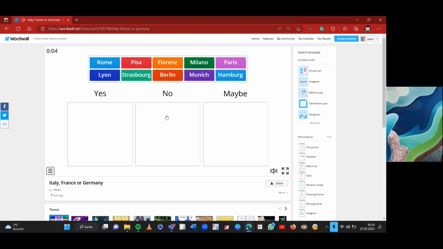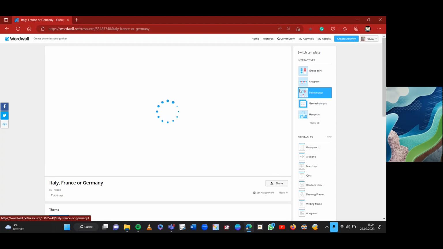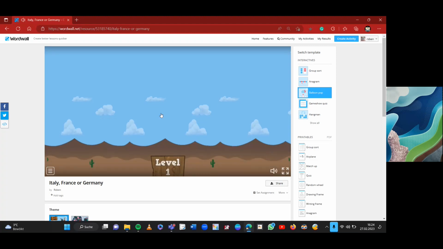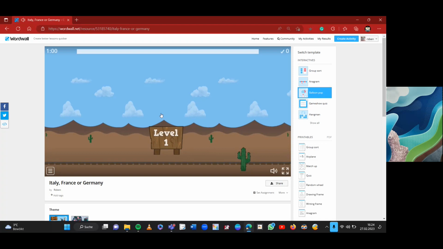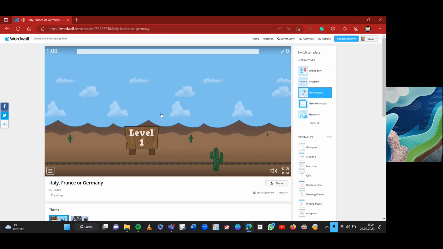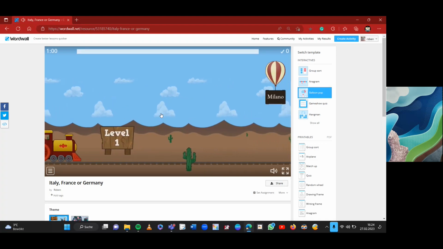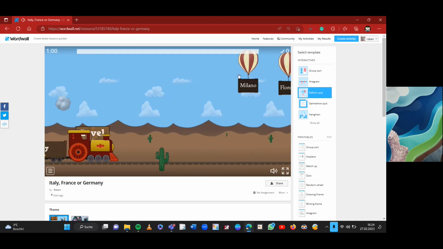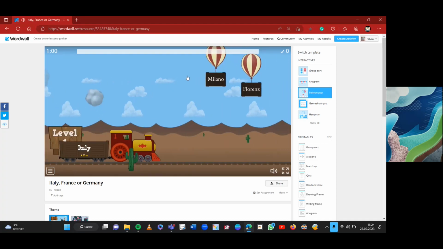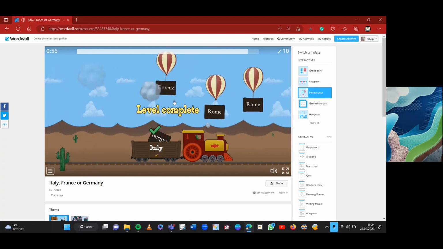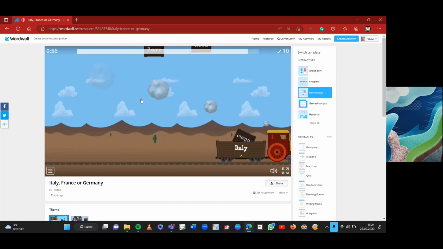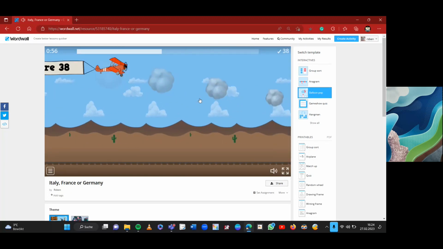Oh, I don't know how this is working, but the balloon, for example, is quite easy. So you see, there's a train and a balloon, and you have to throw the white balloons up to the train. For example, Milano goes to Italy. So I completed the first level, and of course the next levels are a bit more difficult.